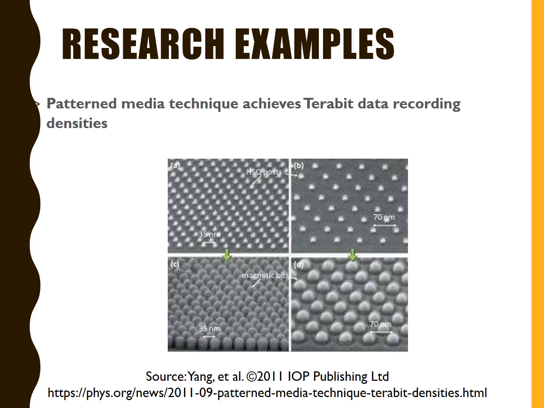maybe it may not be feasible if the same granular method is implemented. Today's hard disk drives use a granular method that just wastes a lot of space. So the technique that they discuss in this research is that they store data in a uniform array of magnetic cells, where each one of those cells contains 1 bit. This is a huge deviation from what they do, right?